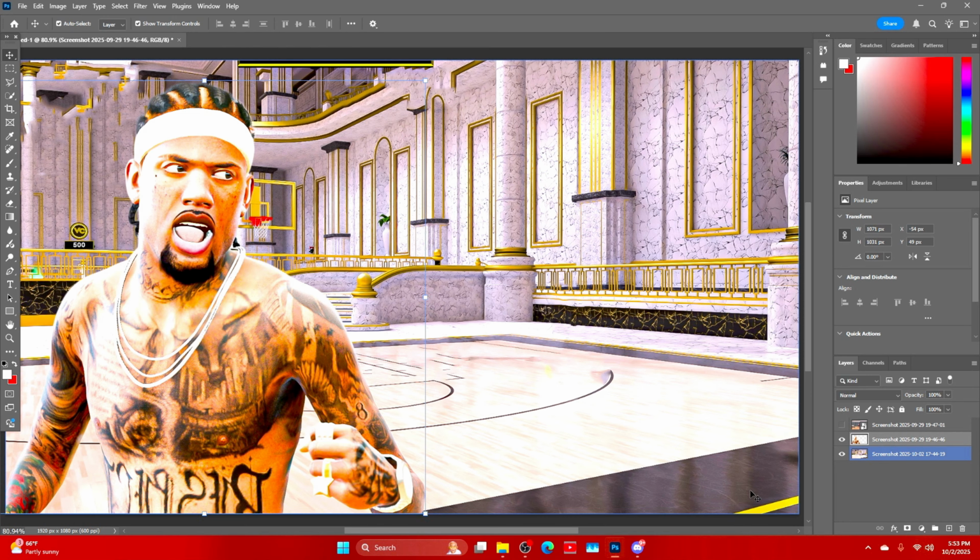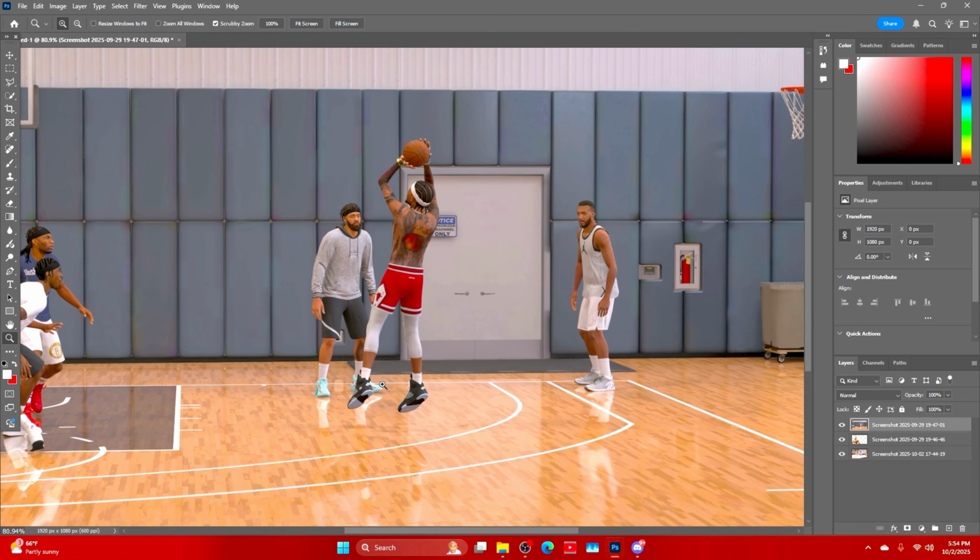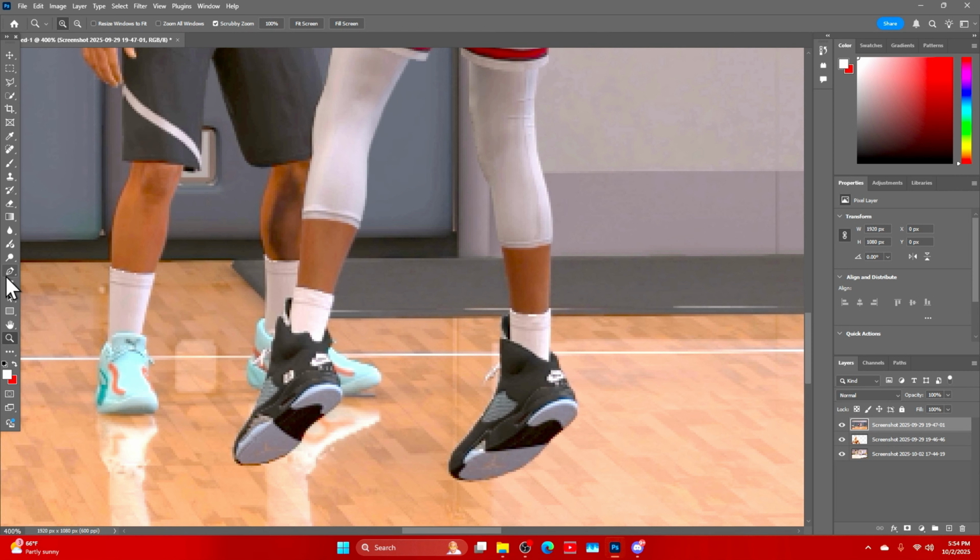Boom. Now look how different that looks. Now, with this one, you can select this. Hold on. Rasterize it. And you can take the time to crop him out. You know what I'm saying? Click. I'm just gonna crop out his shoe and show you.